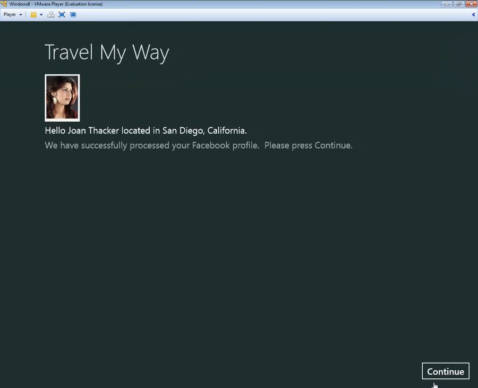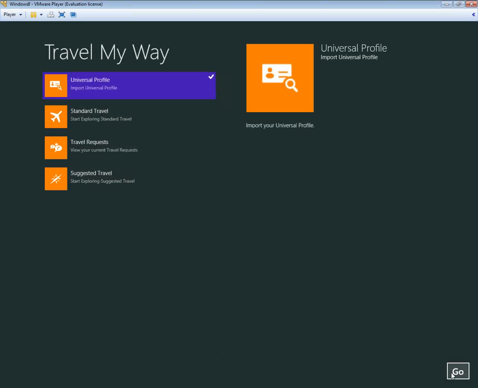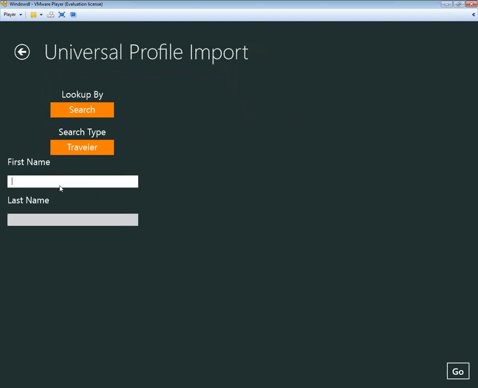We have access to her Facebook account, and we can pick up her preferences. The other profile we allow is the Travelport universal profile. The extensions in that would allow us to pull these things together automatically. We did not get a chance to do that, so we're going to pull that in manually.